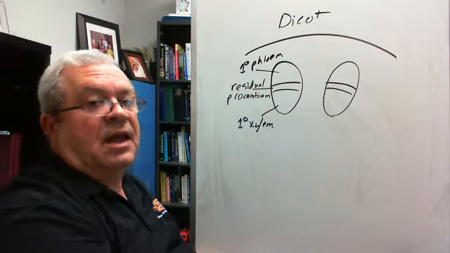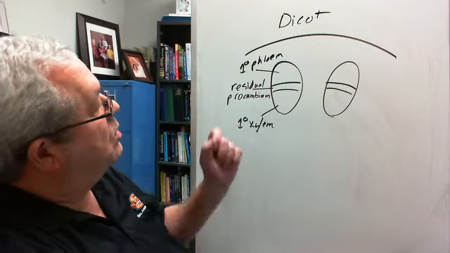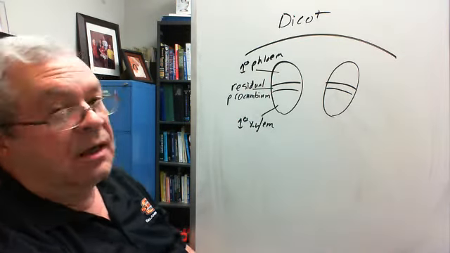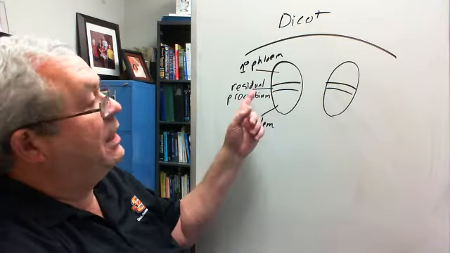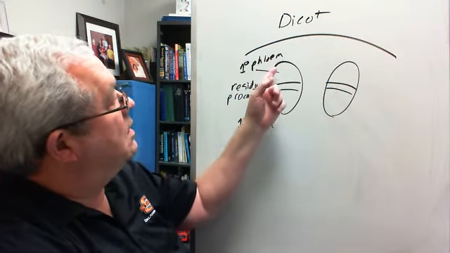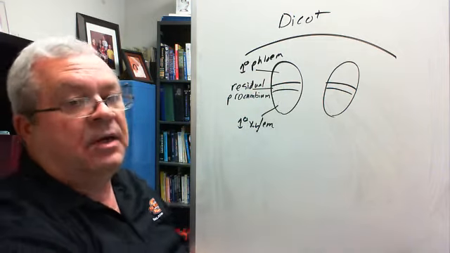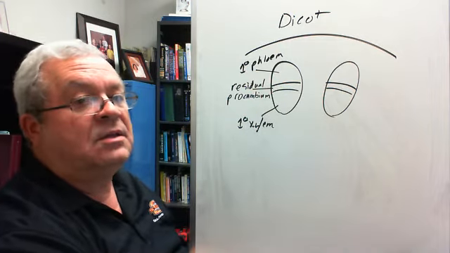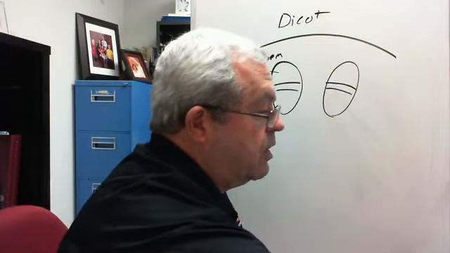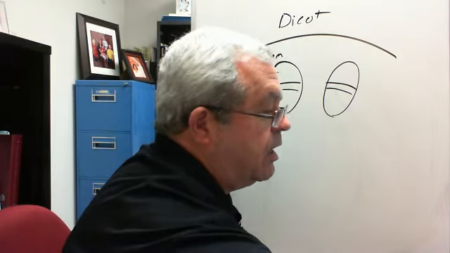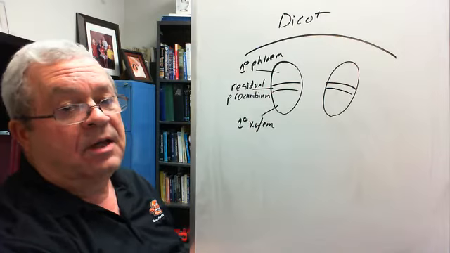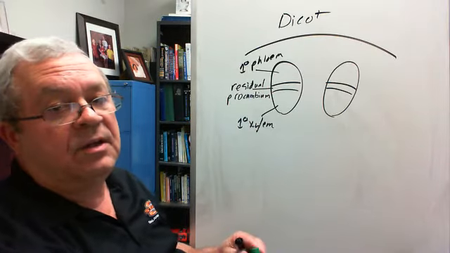And if this is a herbaceous dicot, what would happen to the residual procambium? It would go bye-bye, would it not? It would completely differentiate, I love that word, completely differentiate into either primary phloem or primary xylem, if it's a herbaceous dicot. But if it is a woody dicot, there must develop here somehow, some way, a ring of what? A ring of vascular cambium.